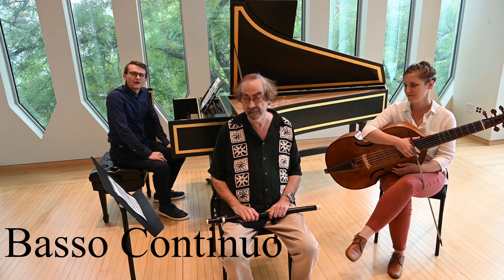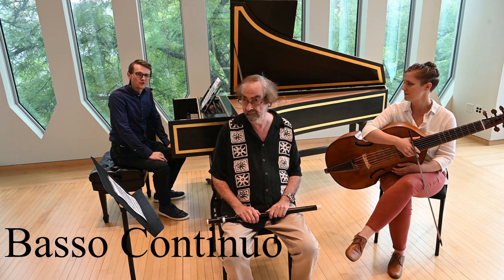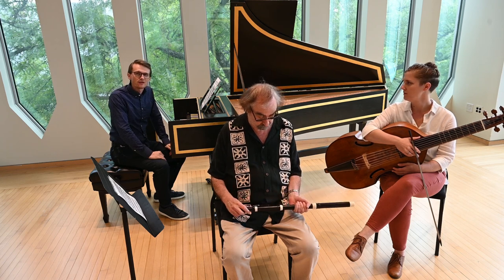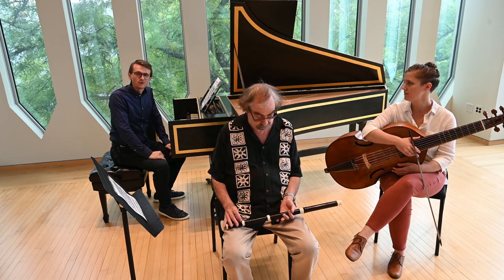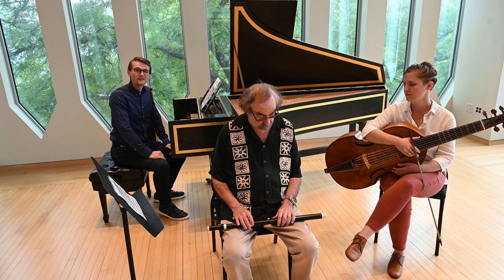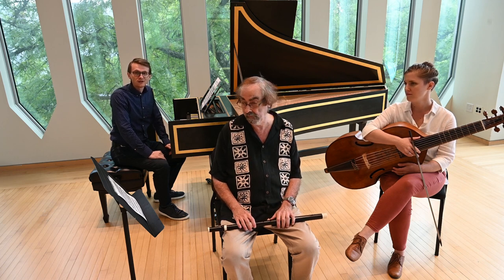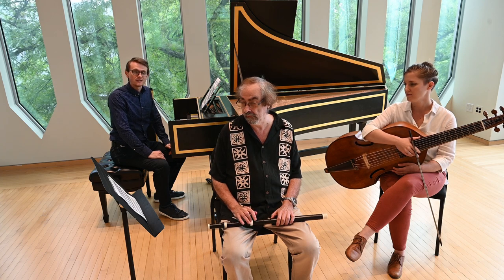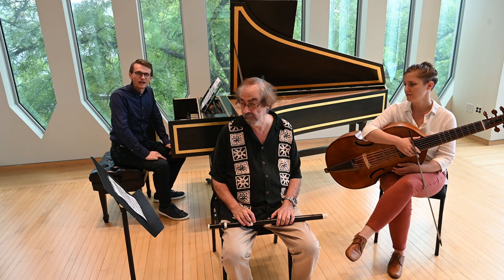A huge part of learning to play historical instruments, learning to play Baroque music, is learning to deal with new kinds of notation, or in learning to read old styles of notation in a new way. And maybe one of the best examples of this is in continuo playing. So as a harpsichordist, this is something that I end up doing all the time.